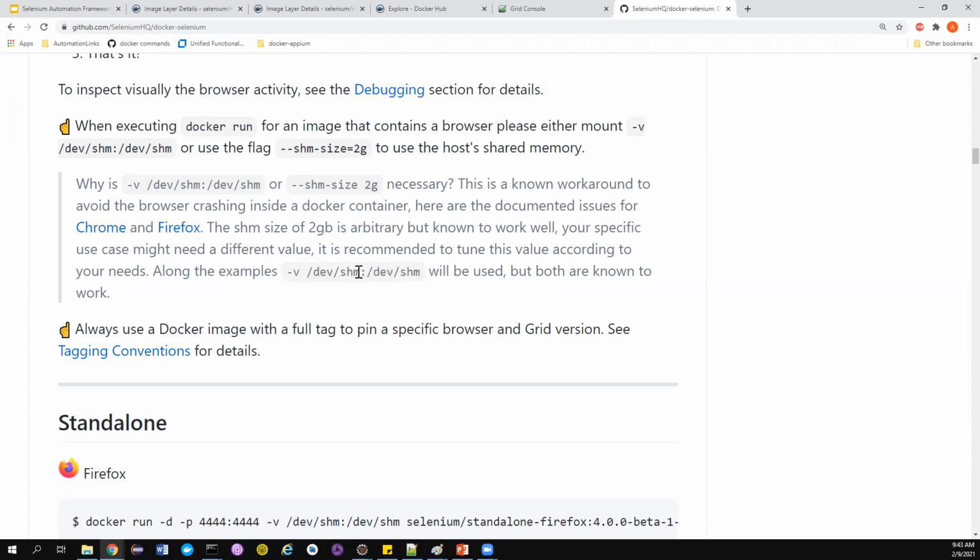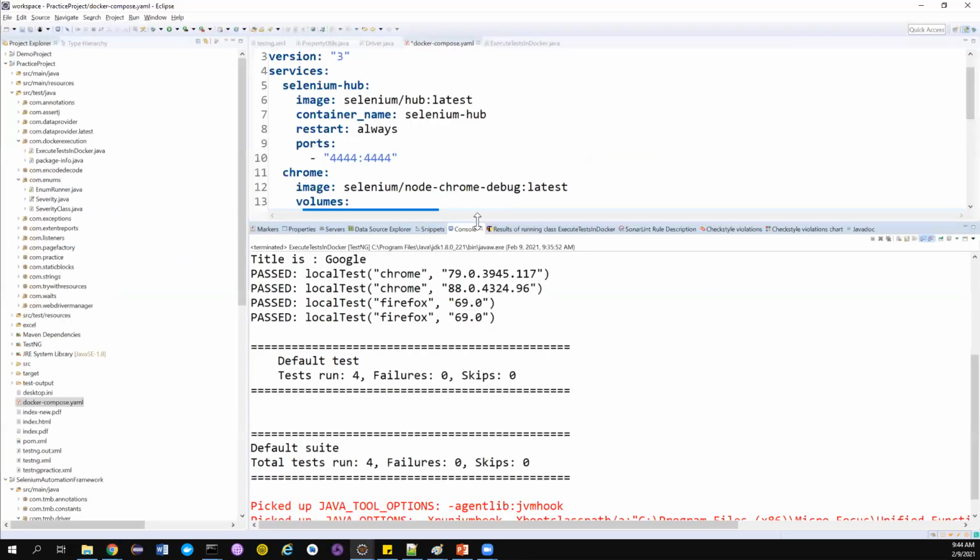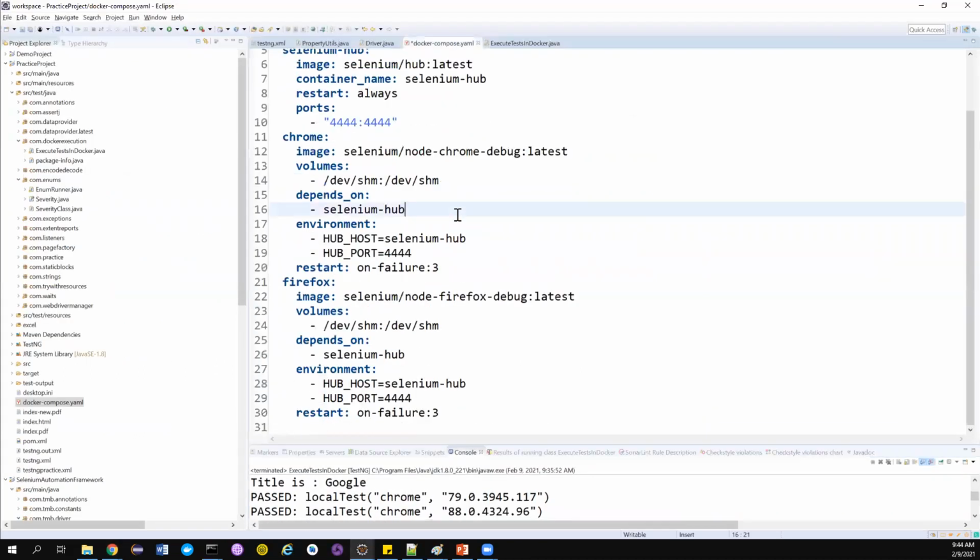Okay, what we are doing, we are sharing from our local host, the host where the Docker lies, right? We are sharing some memory from this particular folder in our host to the container. So /dev/shm means there is a folder /dev, and there is a folder called shm, shared memory, and we are sharing some memory from the host to the Docker container so that it can execute its tests without any hindrances. Again, if you don't understand this, that's okay guys, it's just one line. You don't have to worry about it too much.